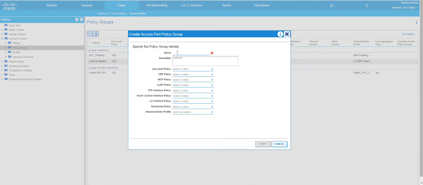We'll give it a name and we will select 1 gig link, CDP enabled, and select submit.